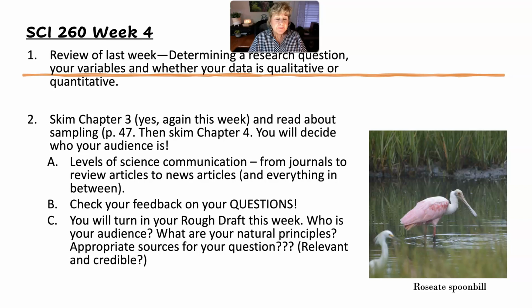All right, for this week, you need to skim through chapter 3. Yes, start on page 47 this time. It's all about sampling. So how many samples are good? How many samples would be valid? This is really important when you do population studies. I will tell you that. You have to pick the right number in order to make sure that your result is an effect that you're looking for instead of just random things that are happening in the population.